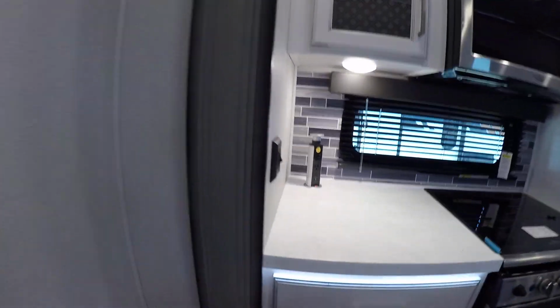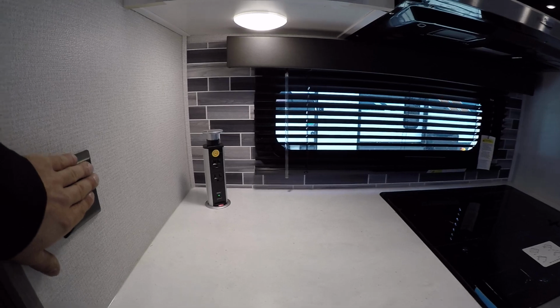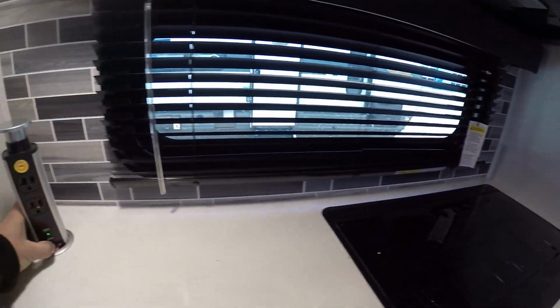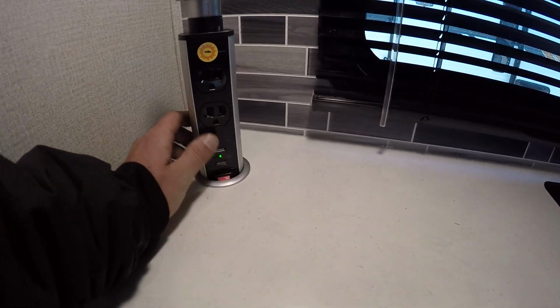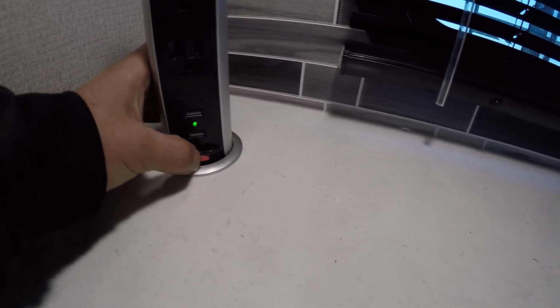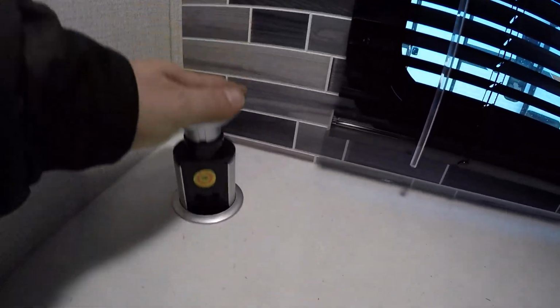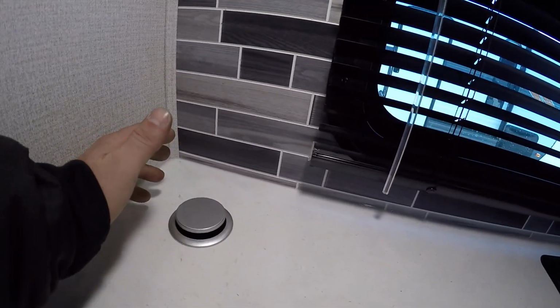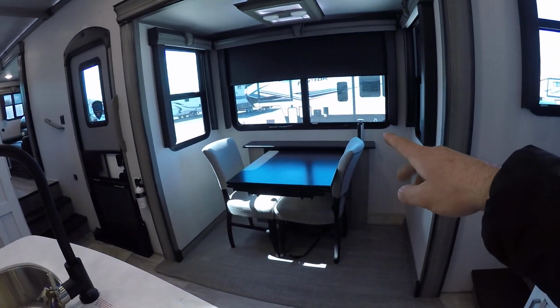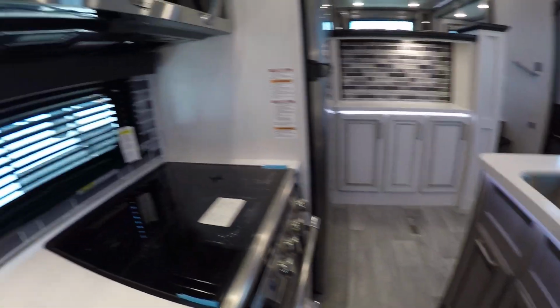Our kitchen, the light underneath has its own switch here, as well as these little charging ports. You'll see them throughout your unit. It is held up by a little red knob down there. You've got to lift it, and then push in the red knob, and then it will go down. Vice versa, push it, and then it'll come back up. You'll have it at your kitchen table for sure. There's another one when we get over there.